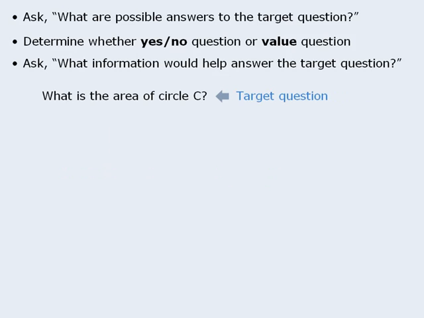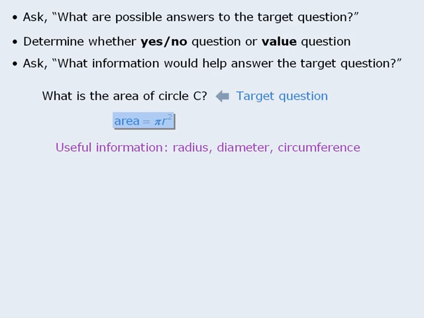Here is another example. The target question asks, what is the area of circle C? So what information would be useful to help us find the area of this circle? Well, since the formula for the area of a circle is pi r squared, where r is the circle's radius, it would be useful to know the radius of the circle, or perhaps the diameter. Also, if we were given the circumference of the circle, we would be able to determine its radius, and subsequently its area. Once again, there are several pieces of information that might also help us find the area of a given circle. The goal here is to simply identify some information that might help us gain some insight into the question.